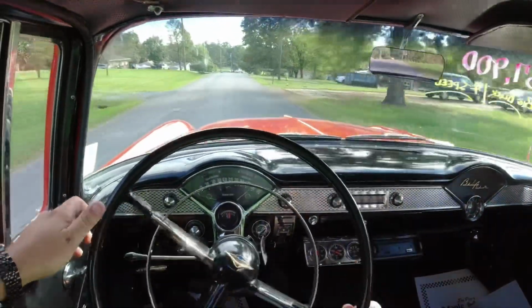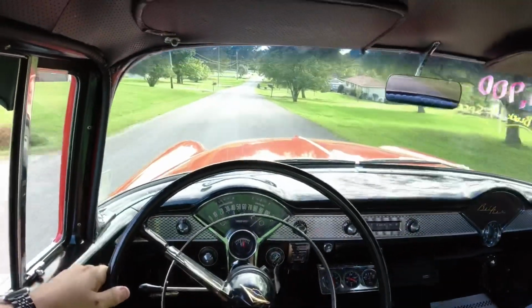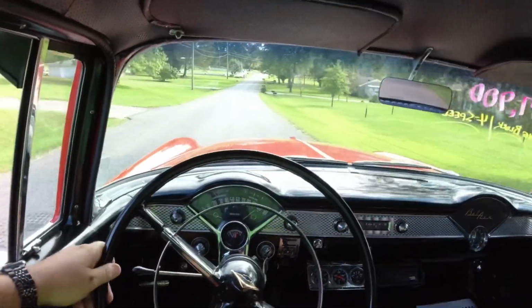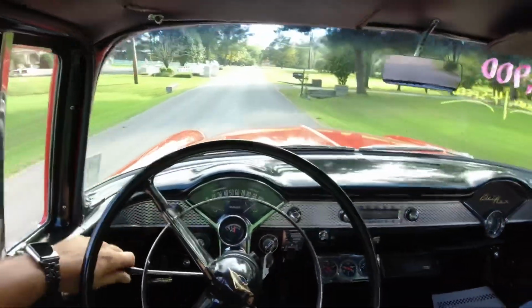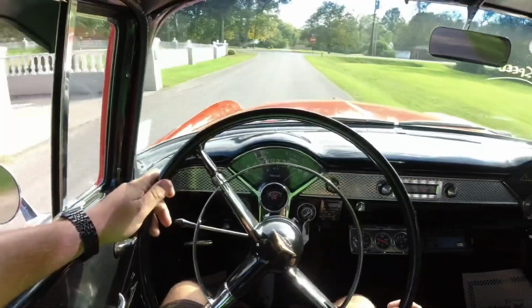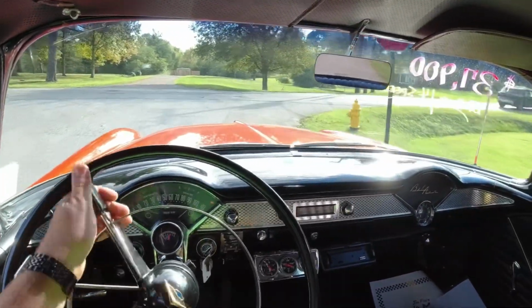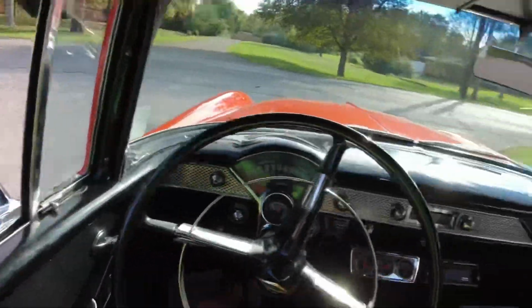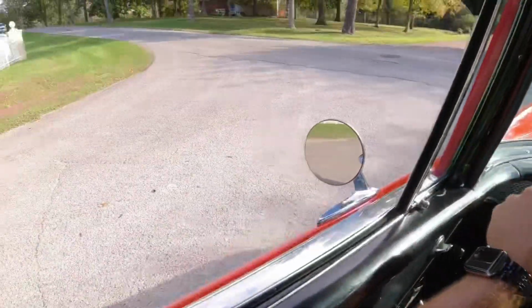Definitely a little bit of slack in the steering there. Turns there and it turns there. Definitely got a little bit. But usually, when you don't have power steering, you're gonna have a little bit of slack, so.